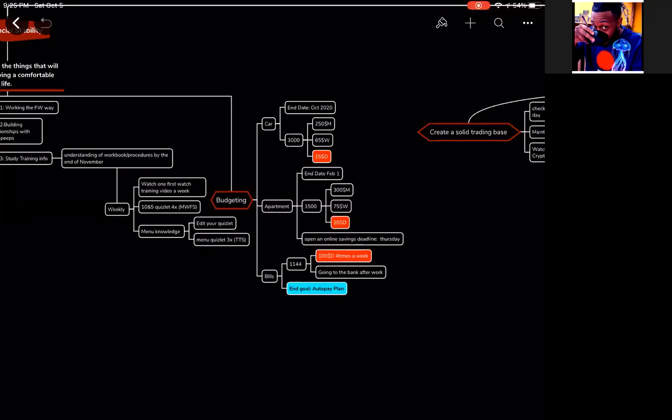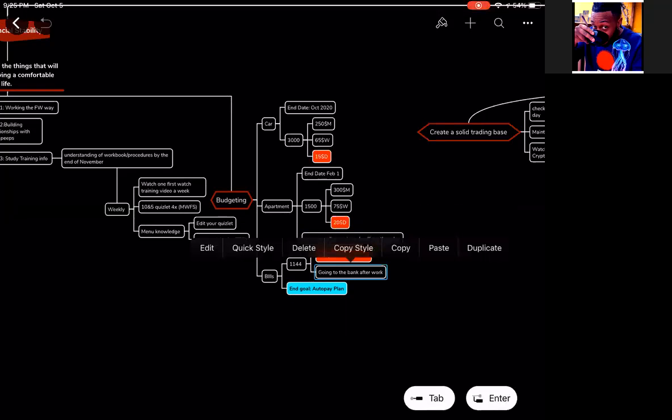I want to put $100 in my bank account every day that I work, so I can have 1,600. So this is just a little wiggle room, a little cushion, just in case. The rest of that money goes to all of these savings right here. I need to add on here that my online savings is going to get another $50 every week. But I even have it set up on how I'm going to make this happen by going to the bank after work every day.